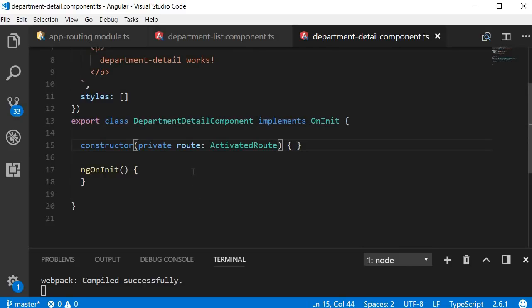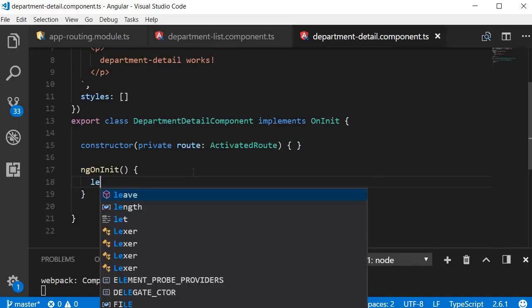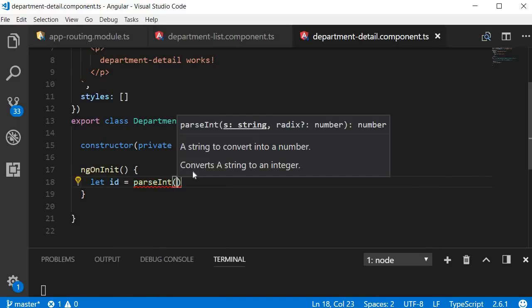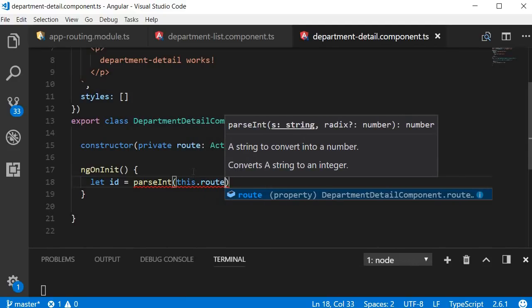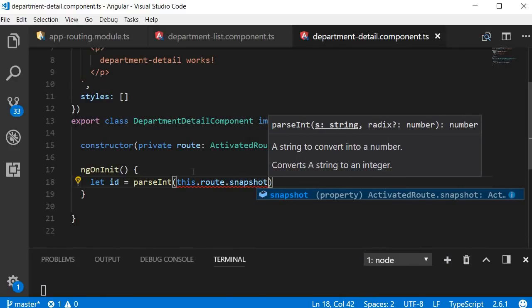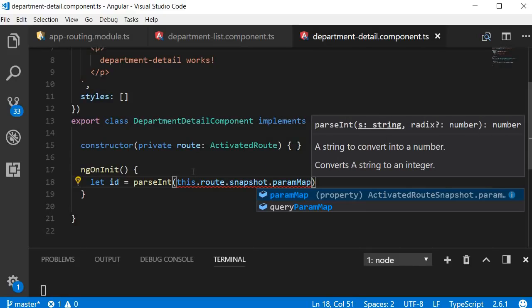Next, in the ngOnInit method, we read the route parameter. let id is equal to parseInt. We have access to the service, so this.route, and this service gives us a snapshot of the current route. .snapshot, and from this snapshot we use the paramMap API, which helps us get the parameter from the URL.